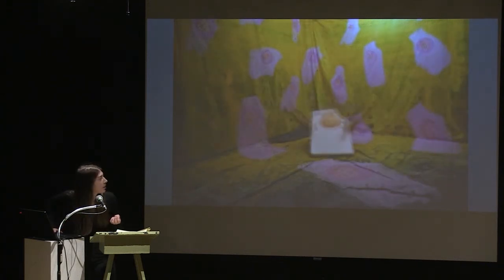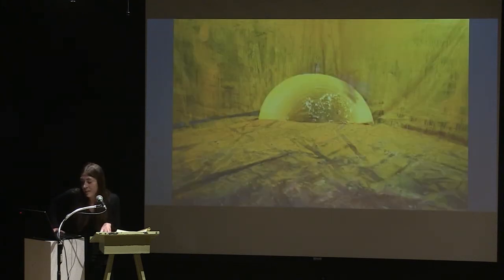So I just think that these are great, Kate, and that you should make more. The backdrops, I think, are just really fascinating to me as well.